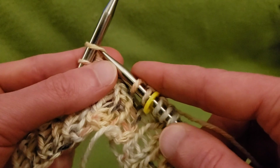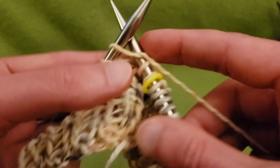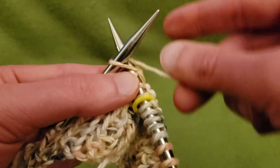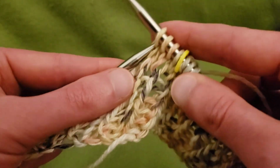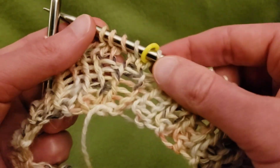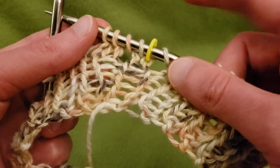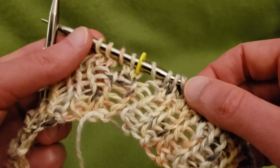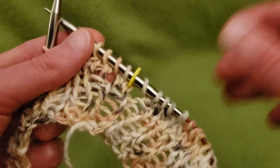Like so. And then when I get to the other marker, I'm going to do the exact same thing. Just knit every stitch all the way around. And then when I knit all the way around and I come to my marker again, I will show you what to do. So I'm just going to knit all the way around and I will be right back. Okay.